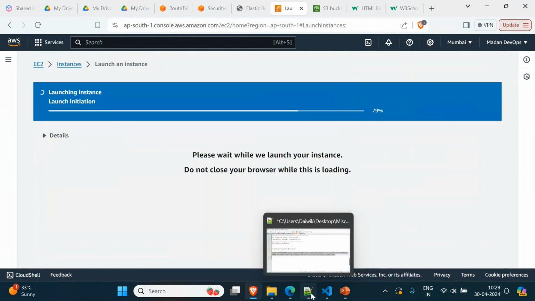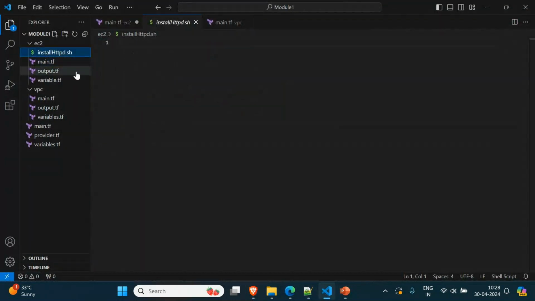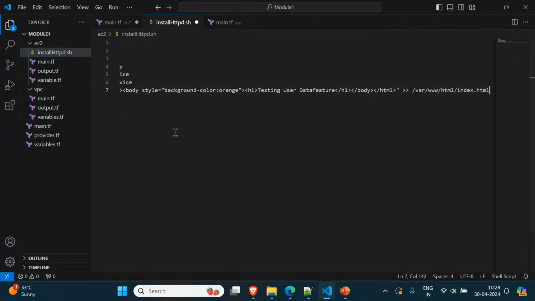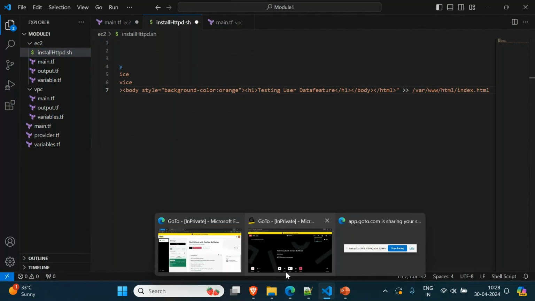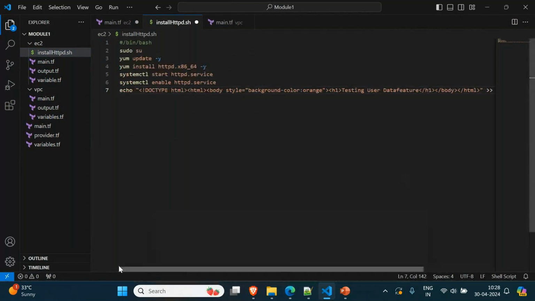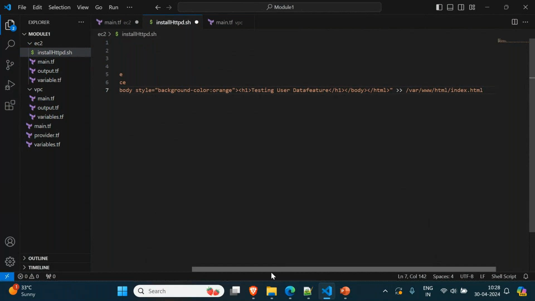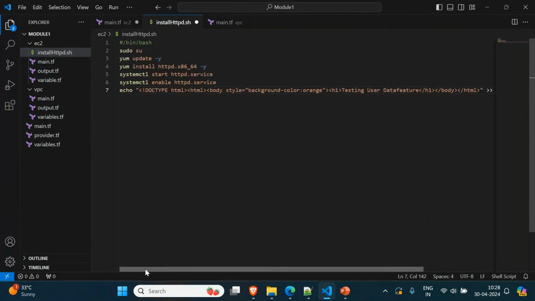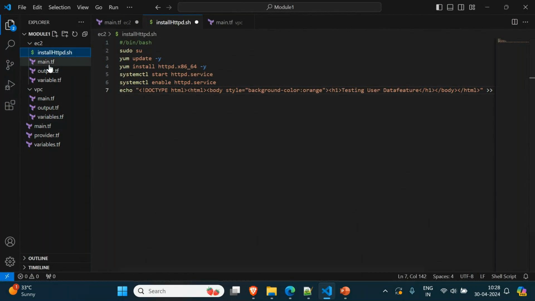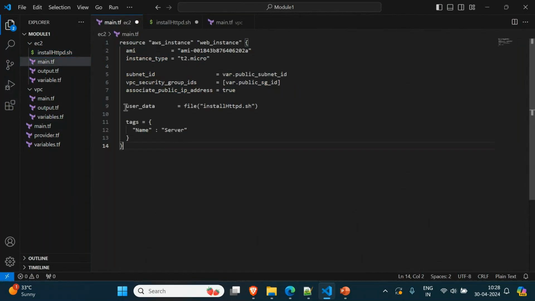Then this text I want to use here. The whole thing, the same thing I want to use. And if you want to do the same thing that we did, then you have another key called user data, and in that equal to file.